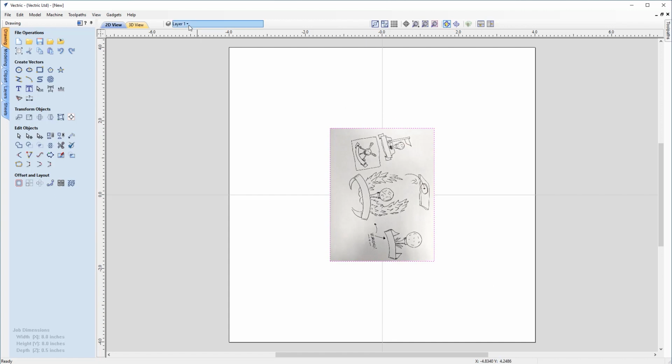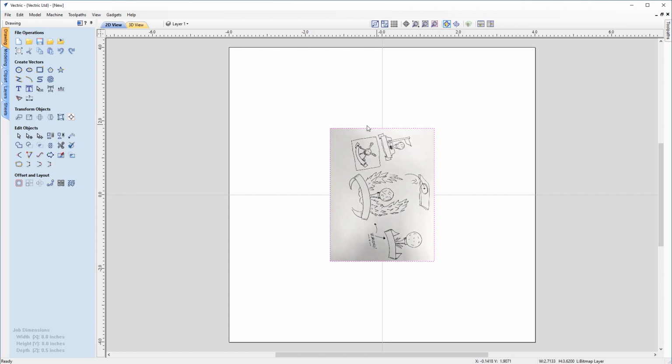One thing I just want to point out before we go any further is if you go under the Layers menu, you'll see that now you've imported the bitmap, a new layer called Bitmap Layer is automatically created with this. If we go ahead and turn the visibility of this off and on, you'll see that there's nothing on that layer apart from the imported bitmap. And layer 1 was the blank layer which was automatically created when we started a new job. Now that we've checked those, we can click anywhere outside of the menu to close it, and we'll come back over to reselect the bitmap and take a look at this.